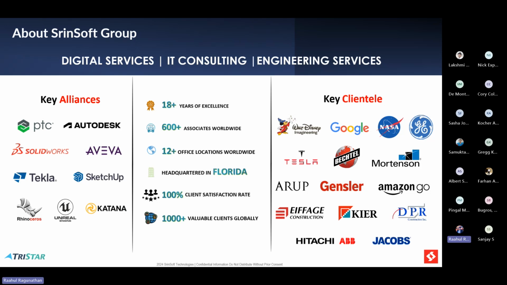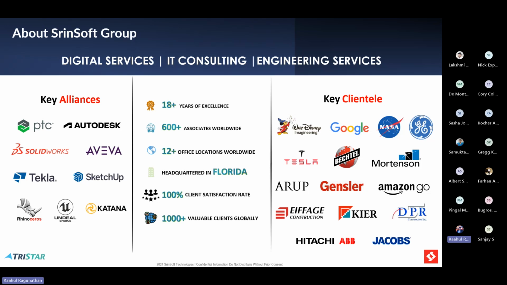Specific to our engineering division, we are key partners with almost all of the major software OEMs, specifically PTC and Autodesk. We develop innovative solutions for the OEM products, and with PTC, we are PTC's preferred BIM integration partner.